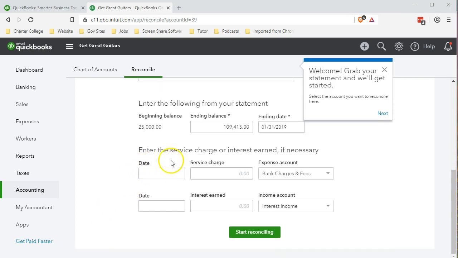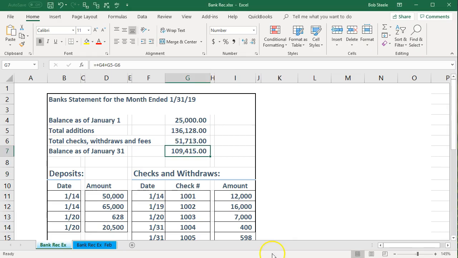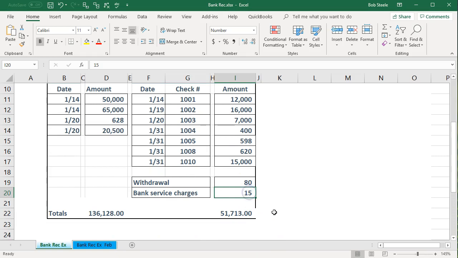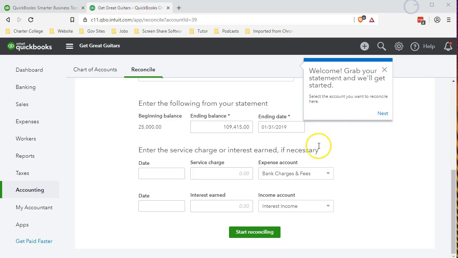And then if we scroll down, we've got the enter service charges. These are going to be items like, if we go to the bank statement, we see service charges here. These are items that are probably not in our system yet. And QuickBooks is saying, well, we haven't recorded them because we wouldn't know about them until we got the bank statement. So we might want to enter them right here and now. I don't typically do this, however, because when you do that, then they don't always show up on the bank reconciliation in the same way to be able to check them off, which can actually be a little confusing.